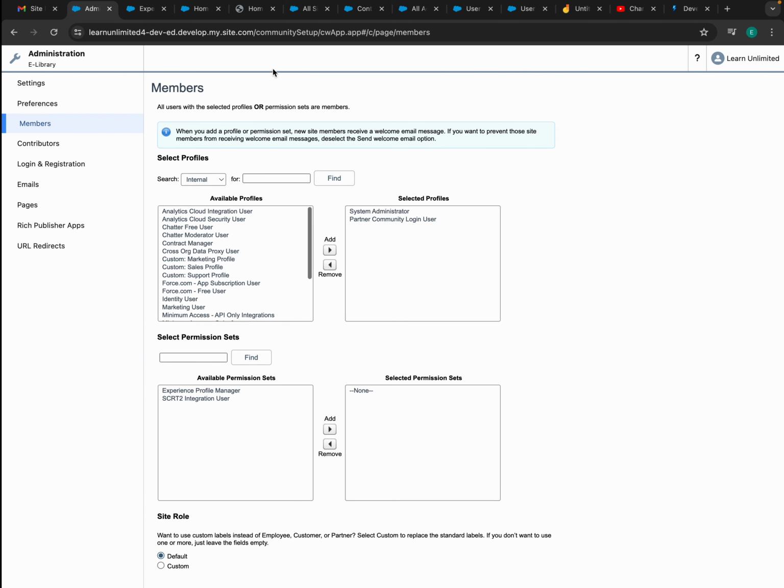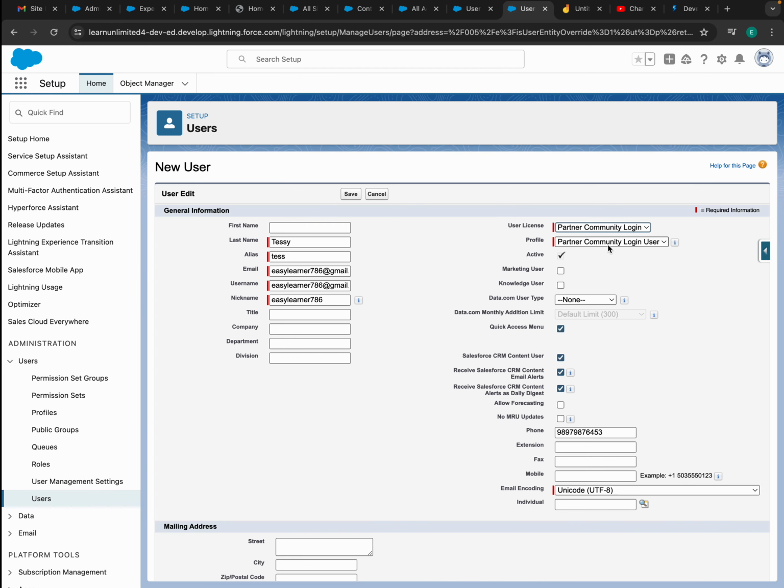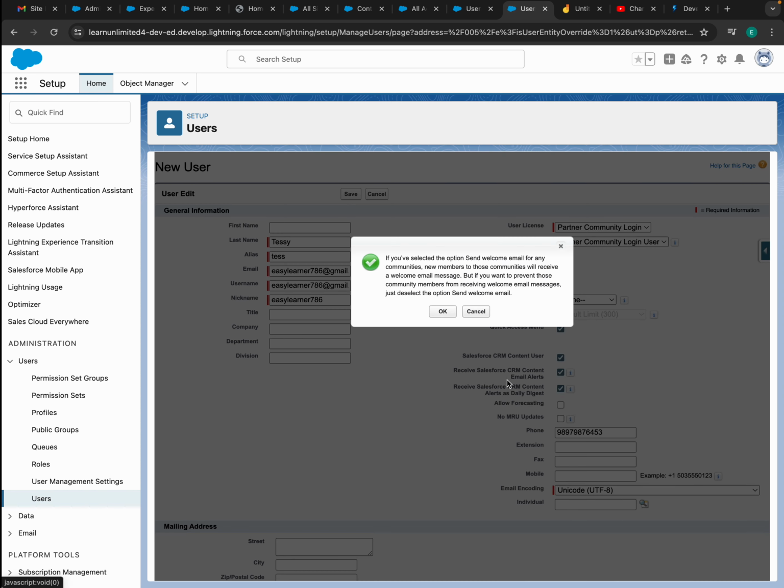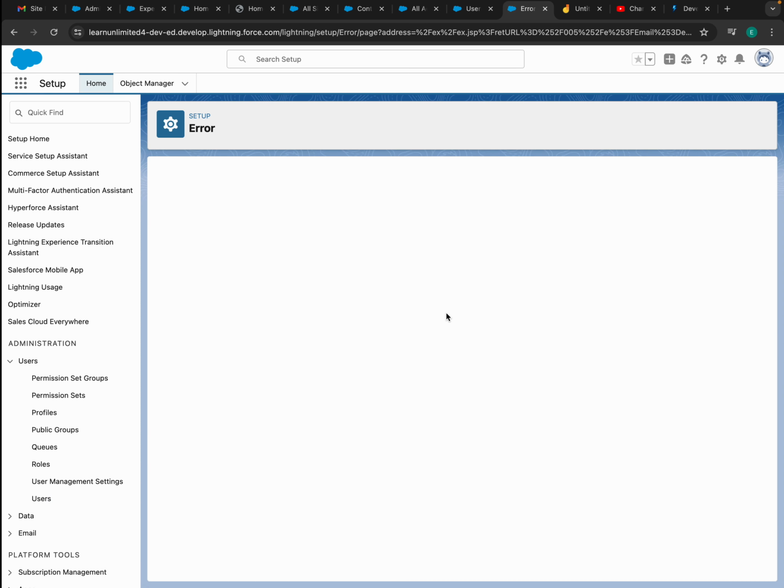Okay, we have to go to Partner Community Login User, and then we can choose that profile only. It will show the partner logins only, so you can just go here and click on this login user. If you want to give any extra things, like Marketing User, you can give them and then click on save. So now the user portal account, okay, I haven't given any role.